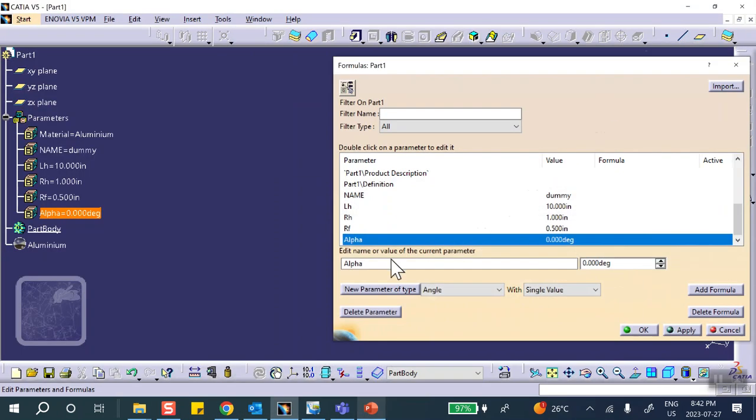Otherwise it doesn't know what you're talking about. So 0.52358 rad, and this is going to become 30 degrees. You can see that. Okay, so we have defined everything that we needed.